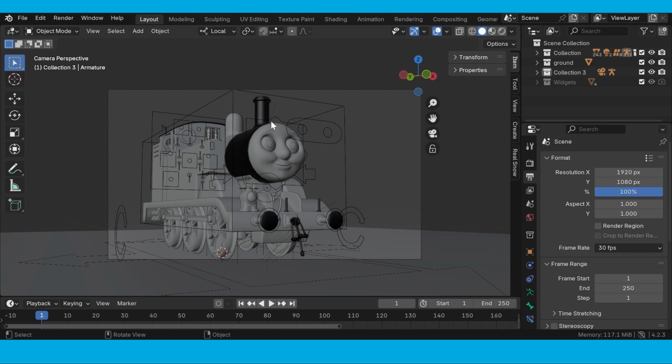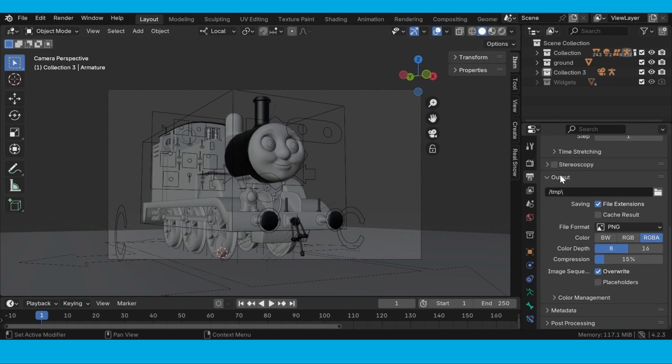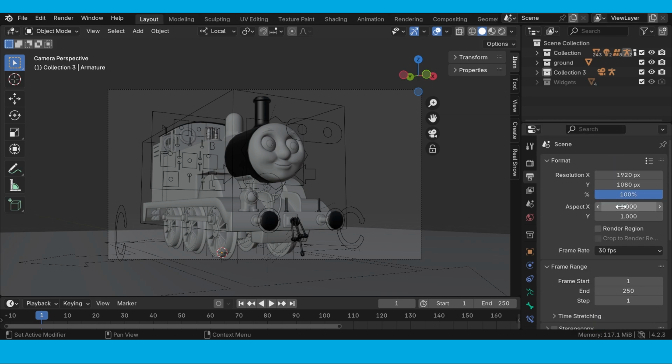Now, because we're going to be animating, I do want to help you with some tips. First, go into the output settings. I'm going to get into these things later, but right now you want to go into the resolution.